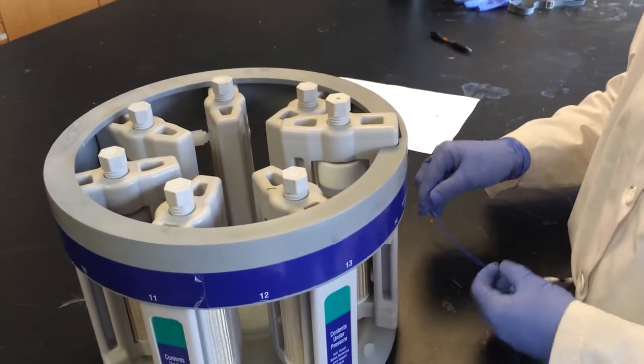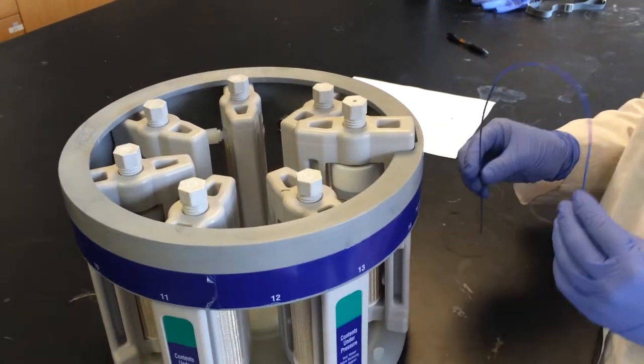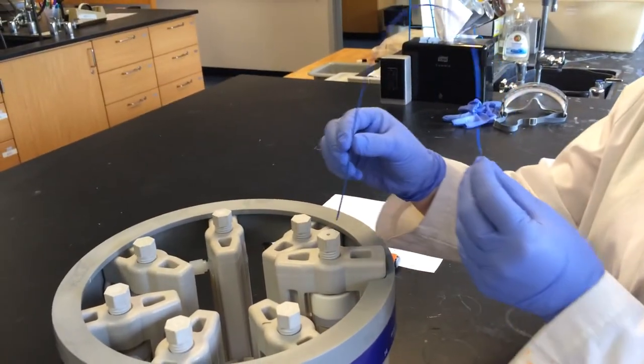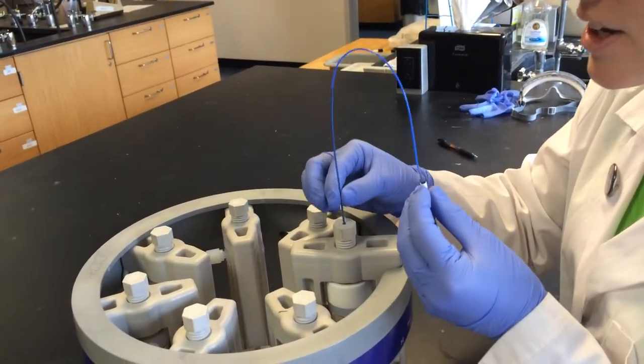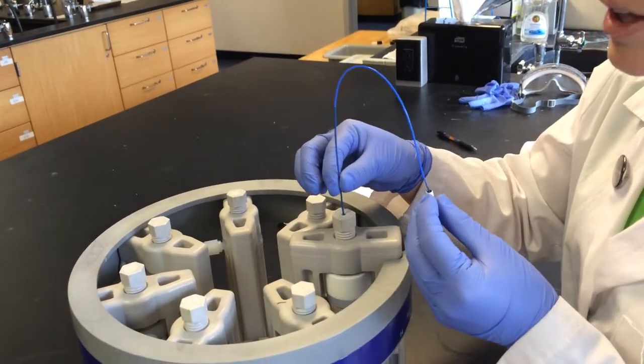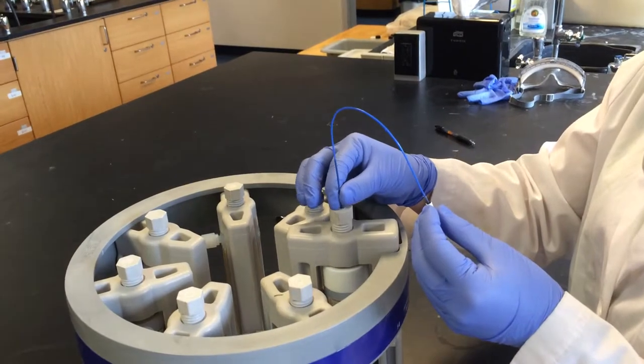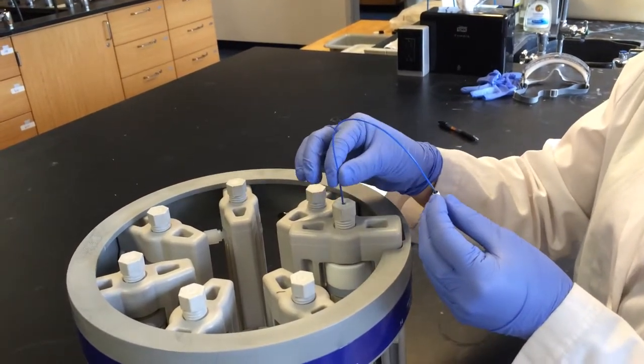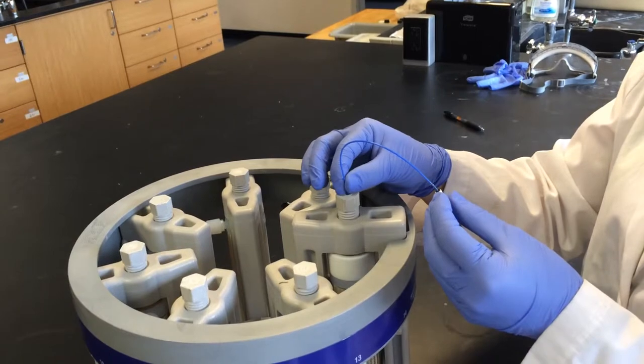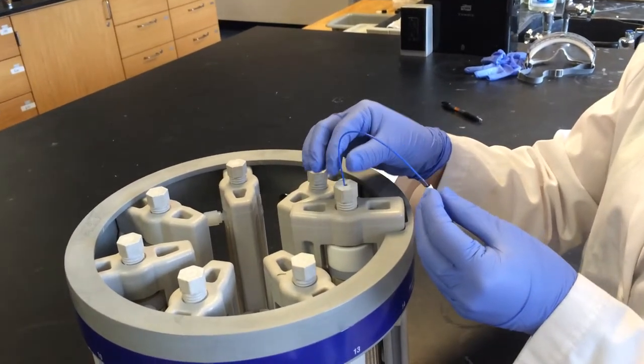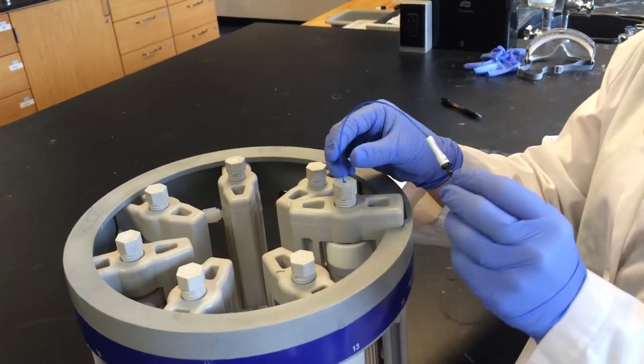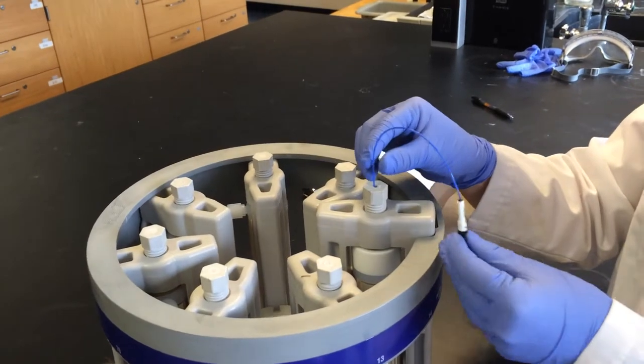The final thing before we are ready to put it in the microwave is the temperature probe. The temperature probe is inserted through this small hole in the top of this screw and is gently pushed and wiggled down to the bottom. You'll feel it touch the bottom of the glass and that's where you want to stop. You have to be very careful with this probe because it is extremely fragile.